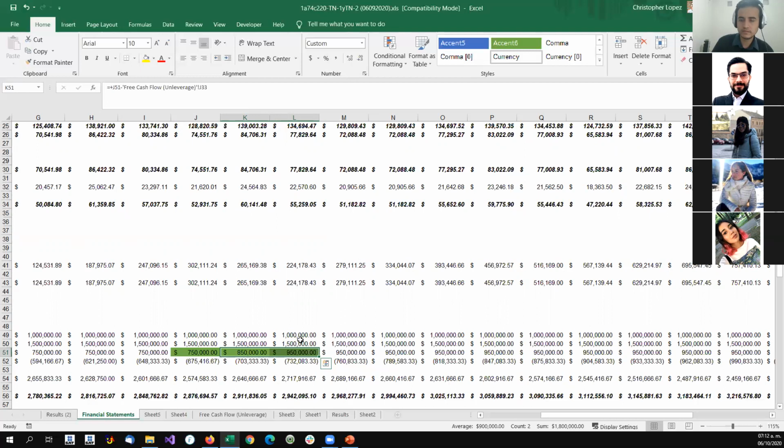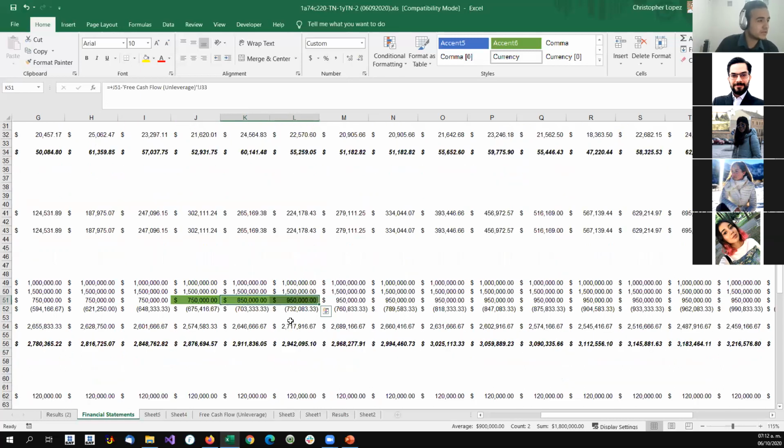Teacher, do you think that we can review real quick the cash flow and where the CapEx affects the values? Well, that is actually something I will be grading on your homework, so I cannot show you the answer for that. What we can do is review how CapEx affects the cash flow as a concept, all right?